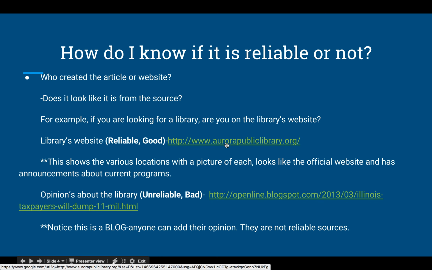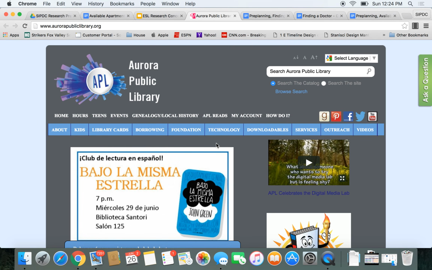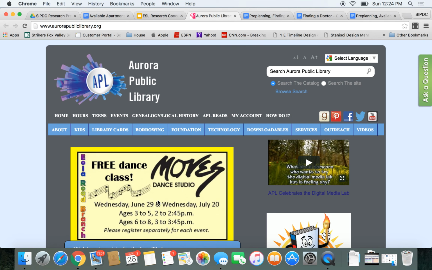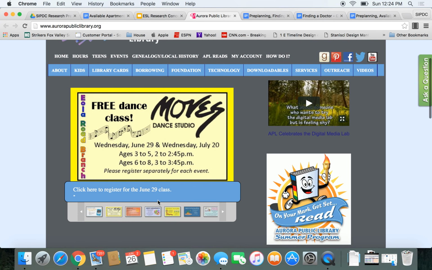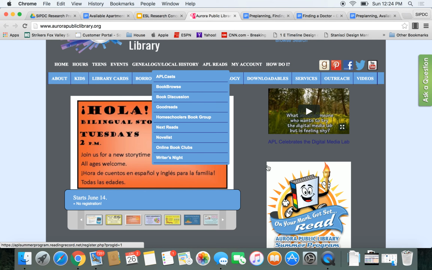So if the topic is looking for our local library, you can show students this is an example of a reliable source. This has the official looking symbol here. It has current dates with upcoming events at the library, some categories related to their hours, the people they serve, what they offer.